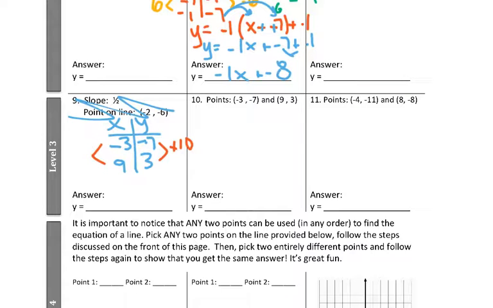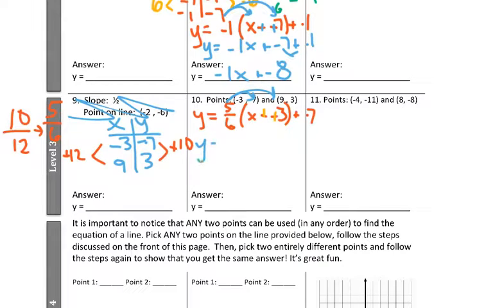How do I go from negative 3 to 9? Well, 9 minus negative 3 is a positive 12. So my slope is going to be 10 over 12, which does simplify to be 5/6. That's what's going to make these level 3 questions kind of tricky. We're going to deal with some fractions. But if you've got your calculator, it will do most of the work. Alright, so we know we have y equals 5/6 parentheses x minus negative 3 parentheses plus negative 7. Take care of that minus negative right there before I distribute.